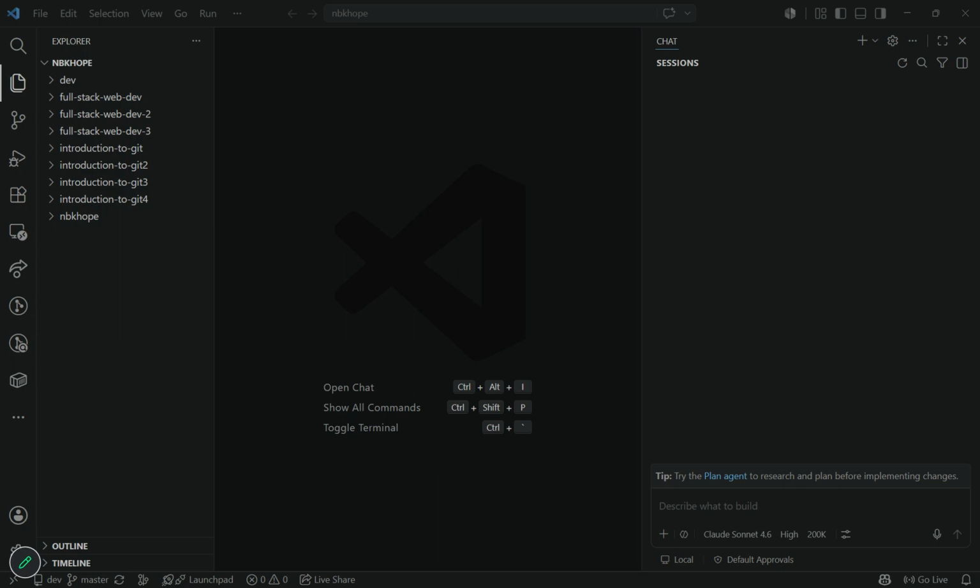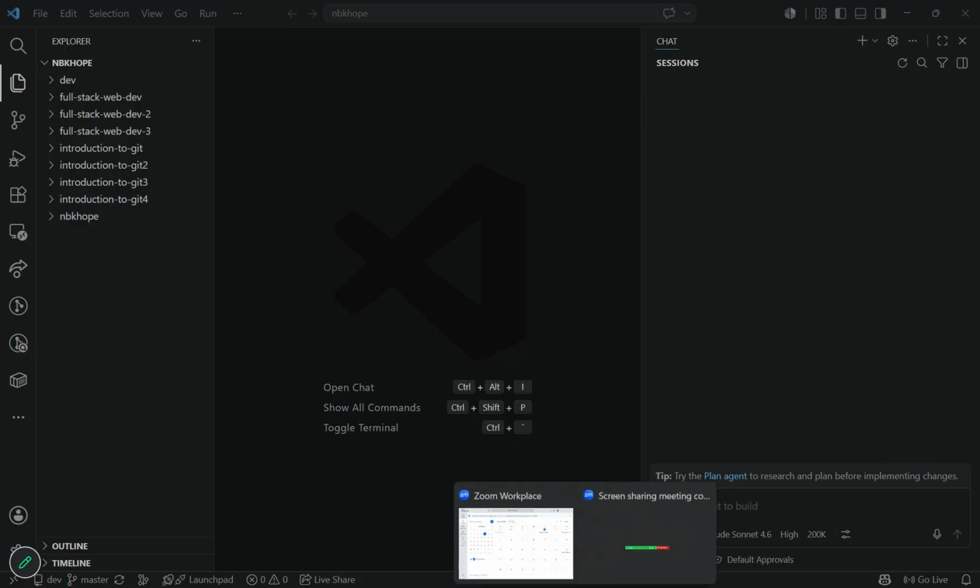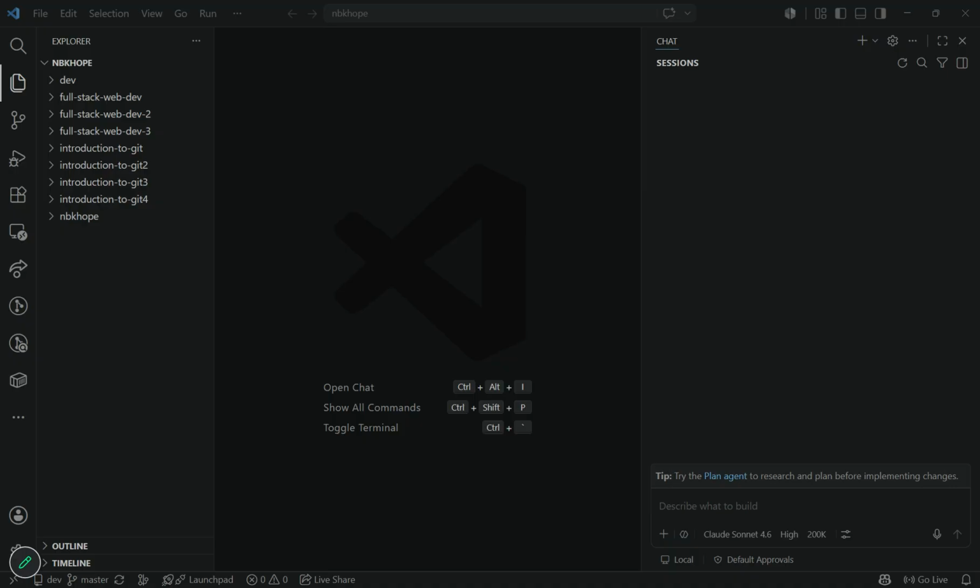Okay. Now let me also show you another way of doing this, for the people who like CLI. I've used a lot of CLI lately instead of the VS Code visual interface, so I'm giving you that option as well. So let me first share my screen on my terminal.